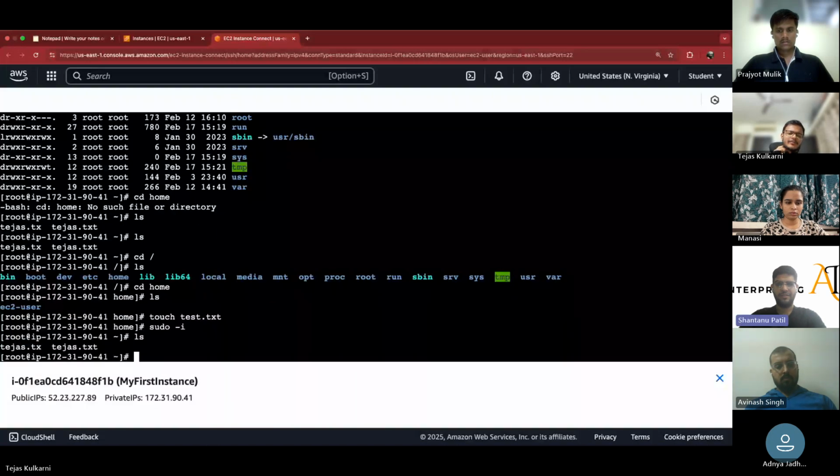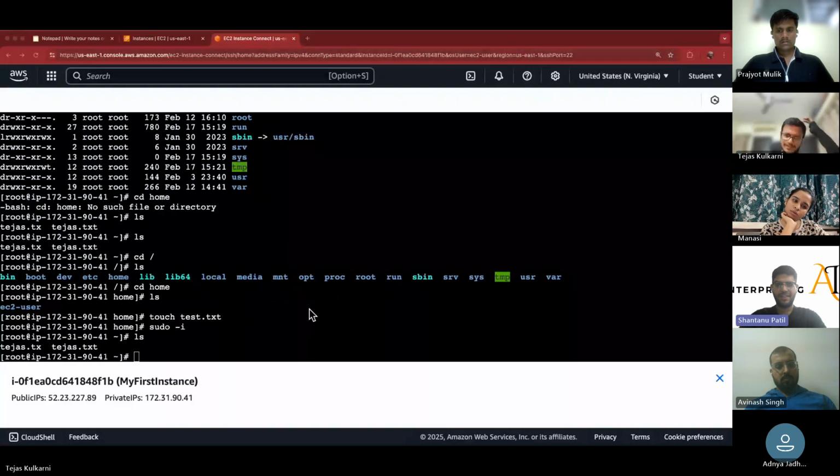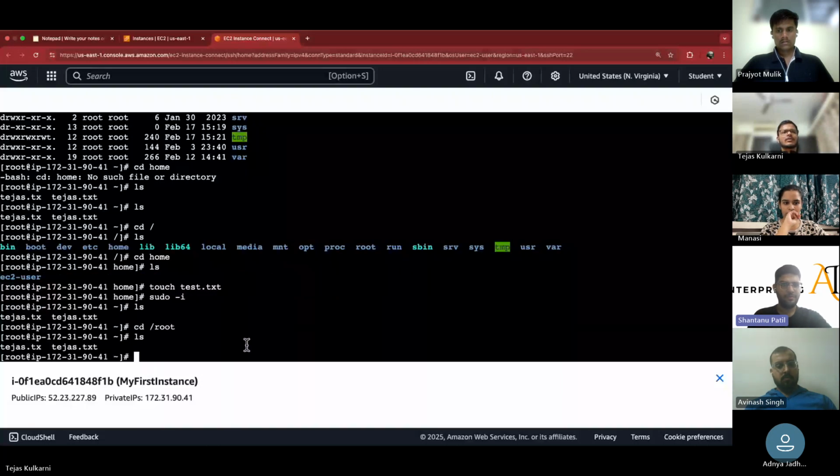That is slash root directory. Check the slash directory. Just scroll up.